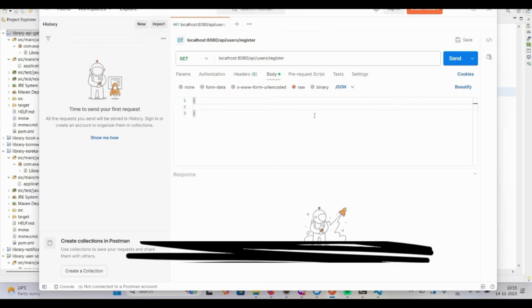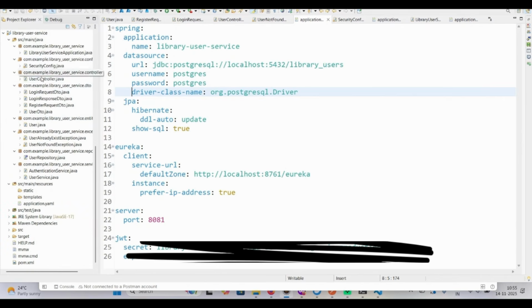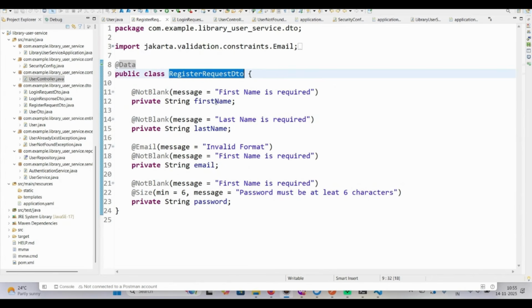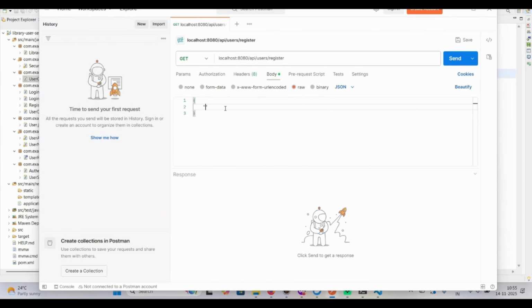Fine. And so user controller is taking register DTO, which is first name, last name, email, password. So first name, last name, okay, email, and password.